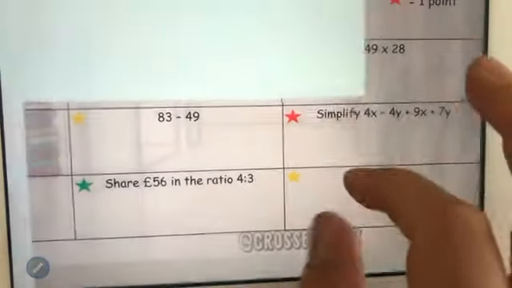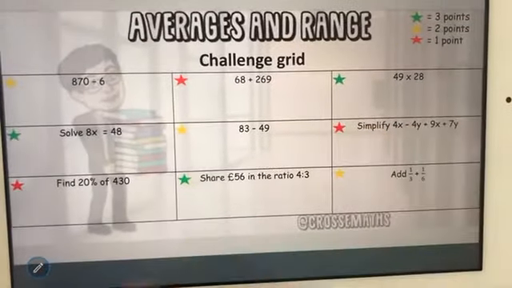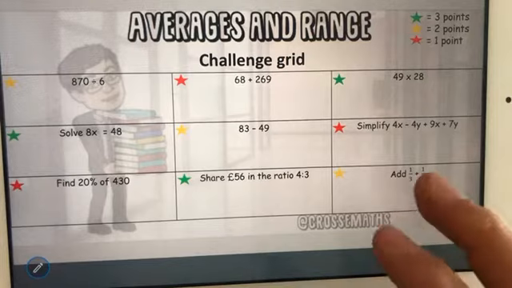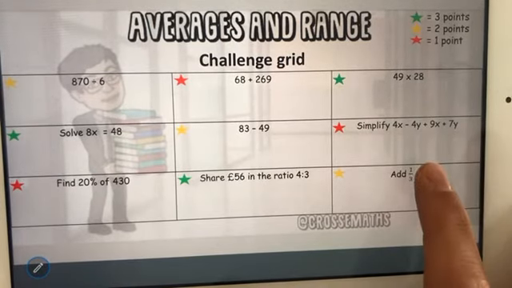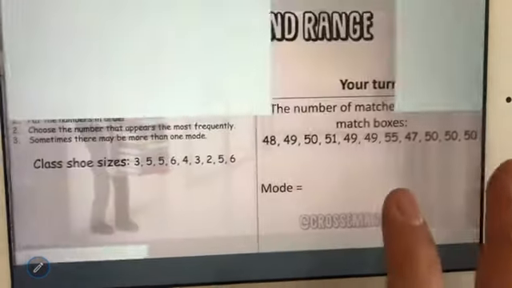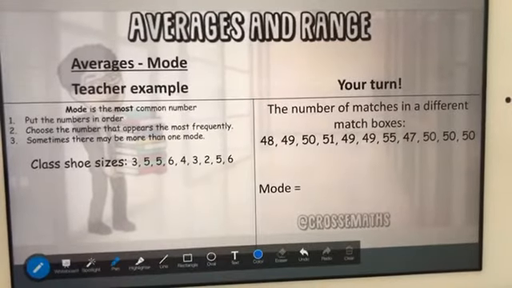Altogether, guys, that's worth 18. If you want to message me how you did, that'd be brilliant. I'd love to know. Okay, do that after the session. Add them up. If you get 18 out of 18, you are strong and doing well for foundation. Obviously, if you're in a higher set than that, that's okay. But you're doing really well, and you probably should be in an intermediate class if you get all those right. Right then, so mode, first one.